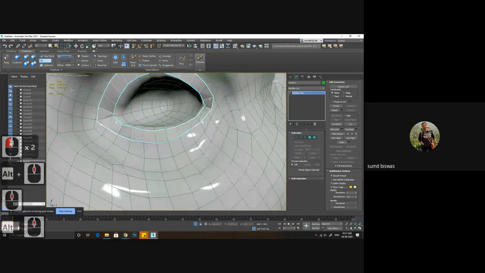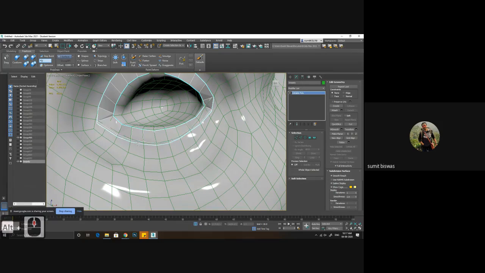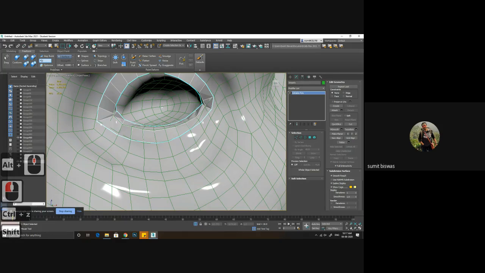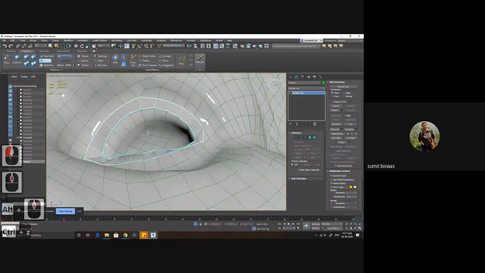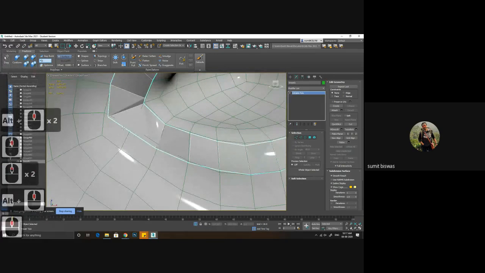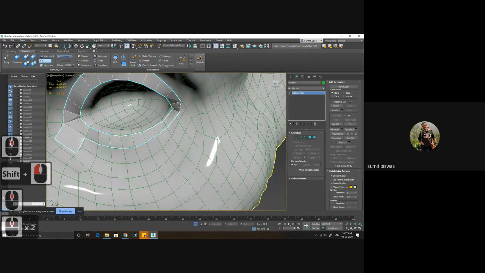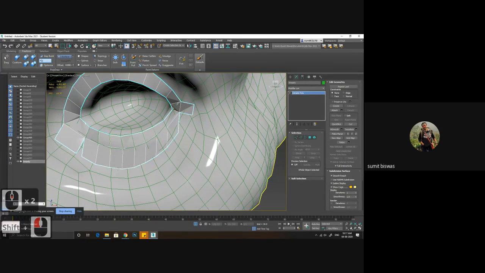So what I'll do is extend. Control Shift, and if you press Control Shift, like for this, I press Shift, drag it, Shift, drag it, then press Control and Shift to extend this entire loop.